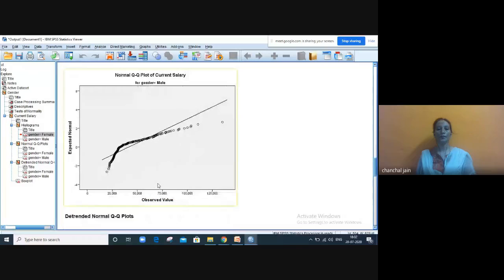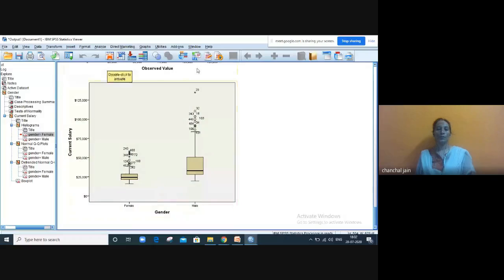Now box plots. Here you can see the box plot for the female group and the box plot for the male group. In both the box plots, you can see there are a certain number of outliers available. With these outliers, according to the assumptions, we cannot proceed. So what you can do is either remove these outliers from your data, or you can proceed further if you are assuming that the outliers are not many in number. In that case, you can go with these outliers.